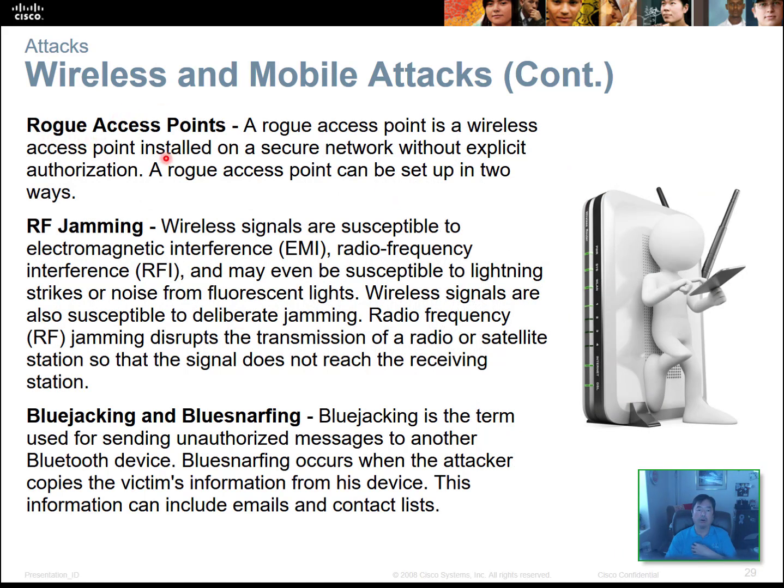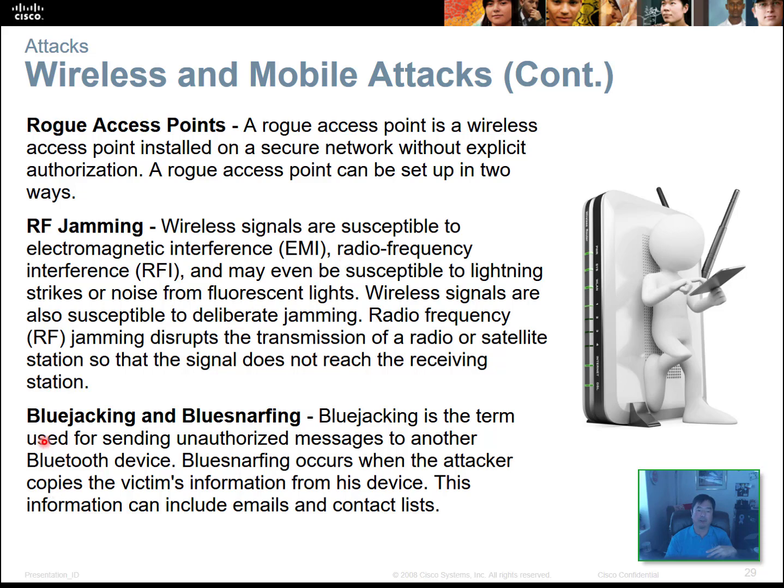Okay, finally, rogue access points, or like I mentioned earlier, go to Starbucks, it's a free connection, you connect. Well, a rogue site could be something that is not there, or you're logging into it and not realizing. RF jammers are where they block the signal totally, where you can't do anything but connect to certain things that they want you to do.